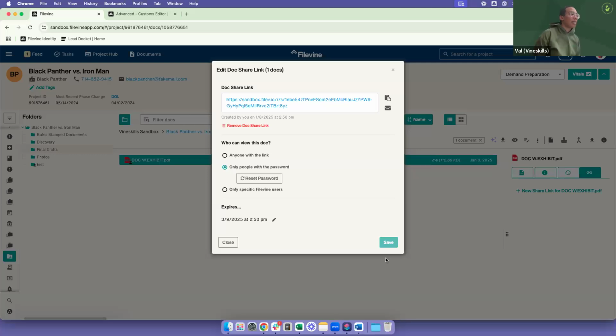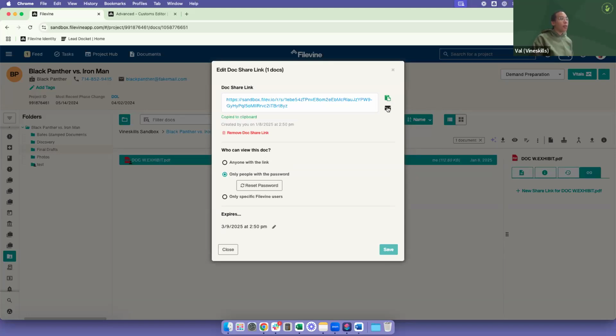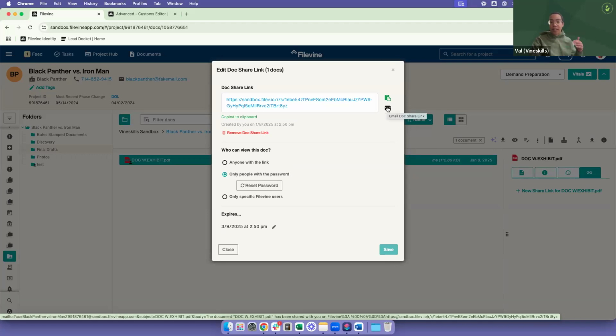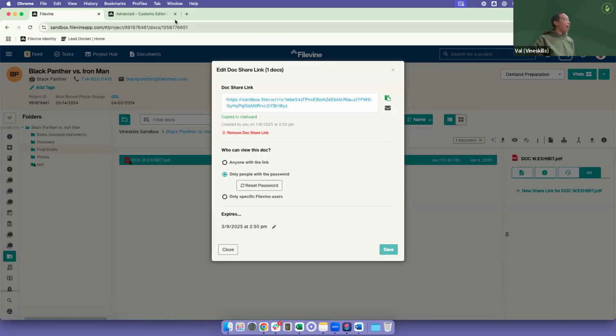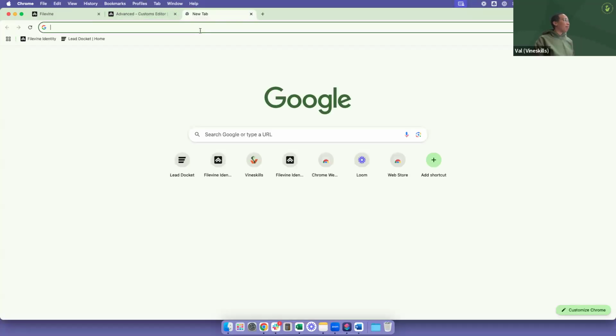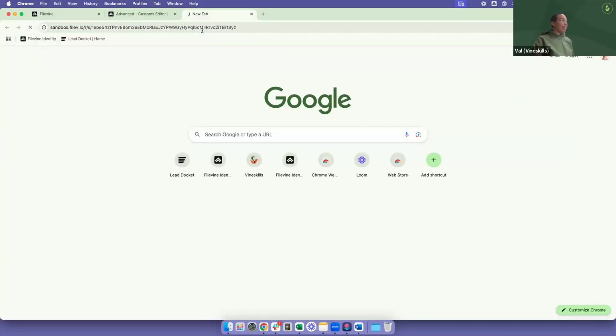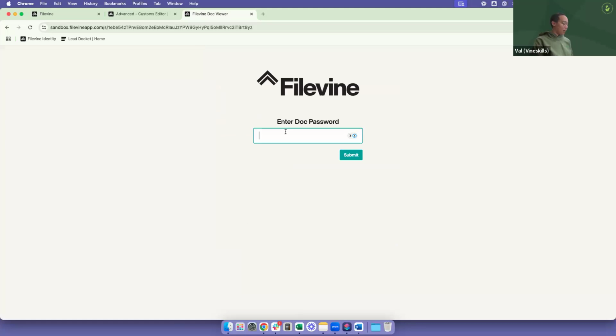So what I've got here is a link that I can share with anybody in the whole world, and they can share it with anybody in the whole world, but the link still isn't going to work if you don't have that password. I'm going to click on this shortcut to copy it to my clipboard. You could also click on this, which is going to open an email draft, just like that email button that we talked about earlier. And now pretend I am other Val, paste it in, put in your password.